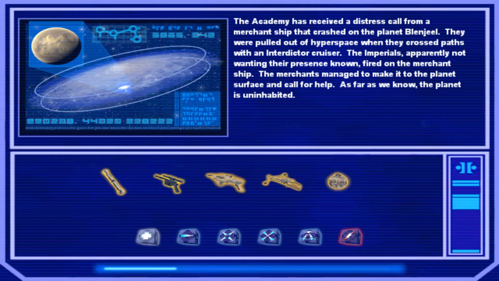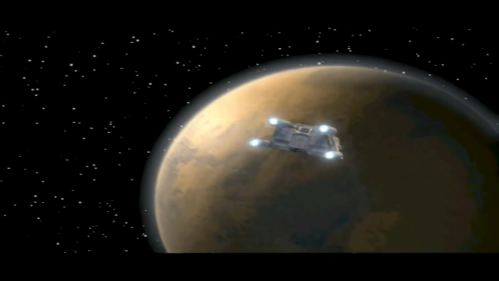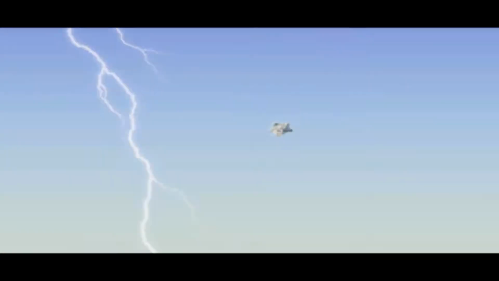Yeah, most ship that's crashed on the planet Blengeel. They were pulled out of hyperspace when they crossed paths with an interdictor cruiser. And an interdictor cruiser, for those who don't know, are the ones that have like the four big balls on them. They basically create gravity wells where you can't jump into hyperspace anymore.